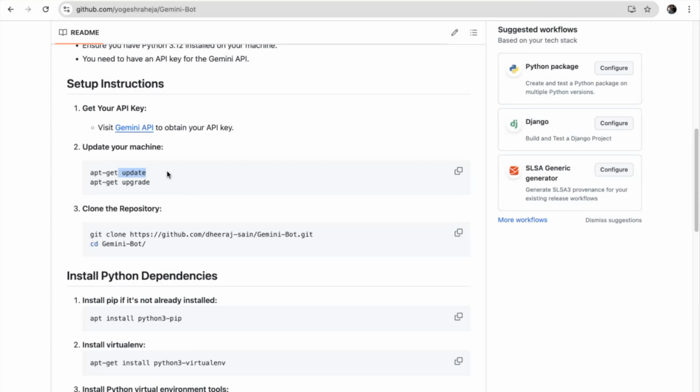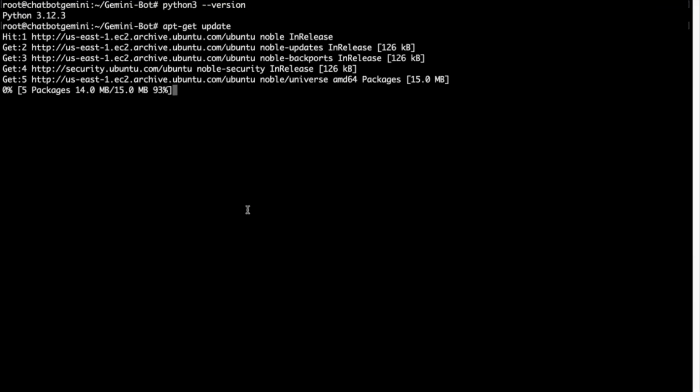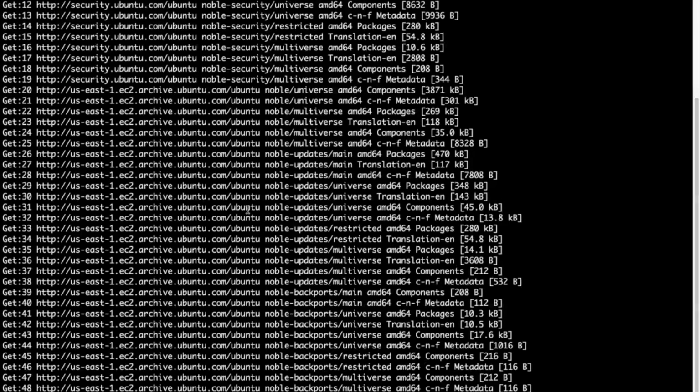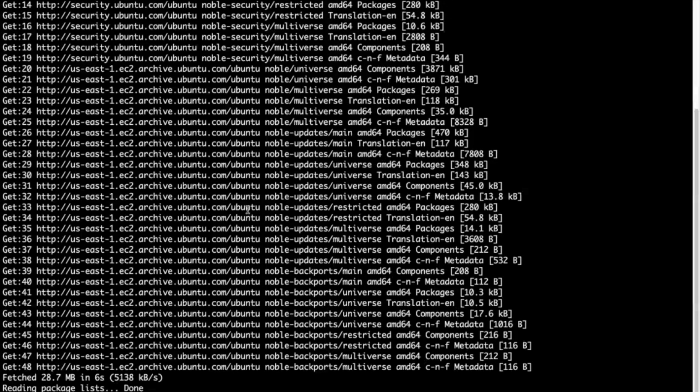So we are going to update the repository. Upgrade is not required. I'll just do update so that if we wish to install anything, it should be there, because we are going to do it in a virtual Python environment, not on the actual Python where it is installed. So we're going to create a virtual environment for that. I'm just updating the repository first. Done.